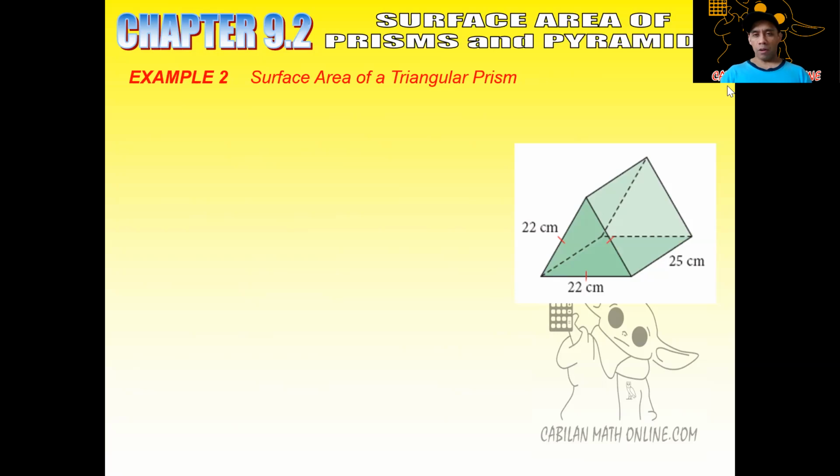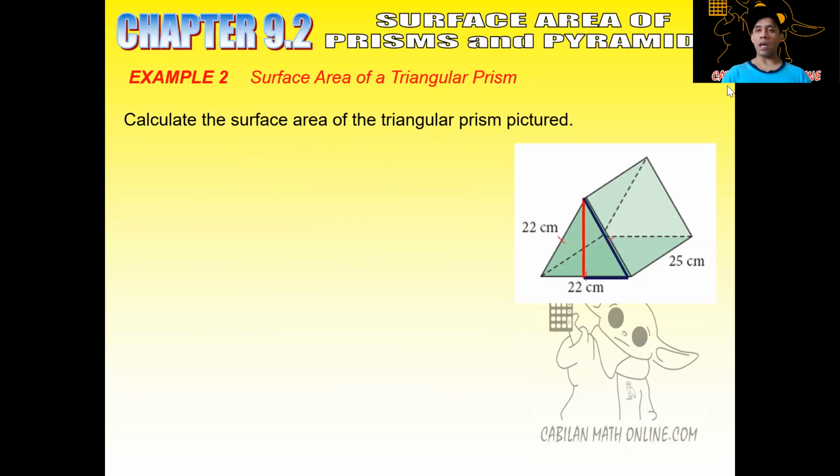All right, now, if you take a look at your formula sheet, you notice there's a bunch of letters there. We have an S, an L, as well as a B and an H. Trying to figure out if we're missing something or not. Now, if you guess that we are missing something, you are absolutely right. We are actually missing the height that we do need in order to calculate the surface area of a triangular prism. So as you can see in the screen there, the height that we need to solve for is indicated by the red line there.